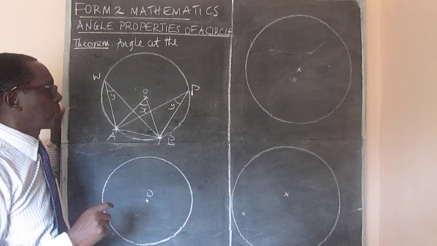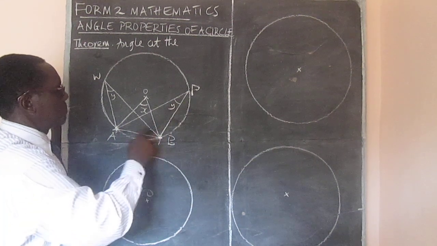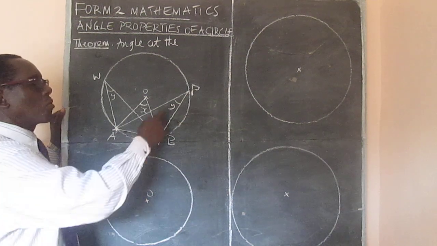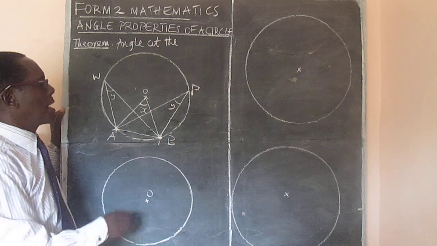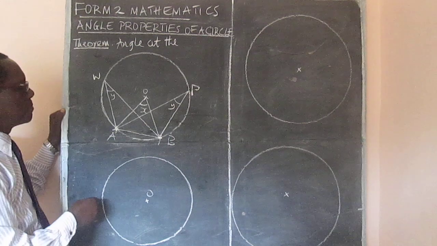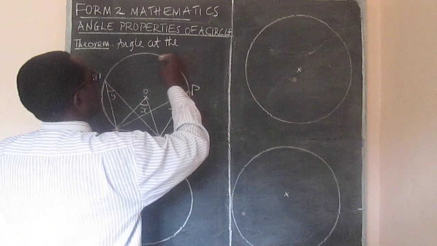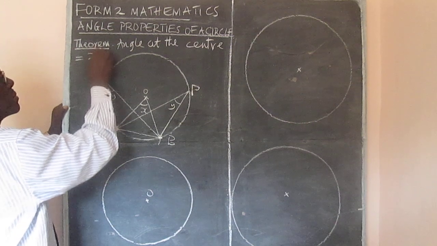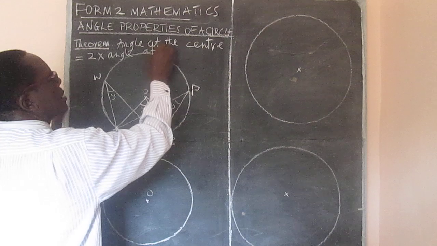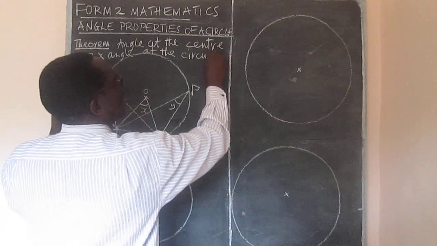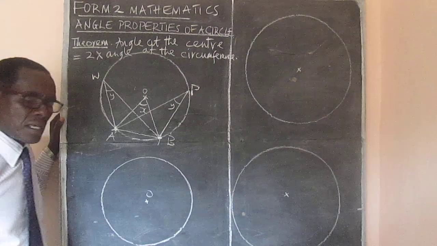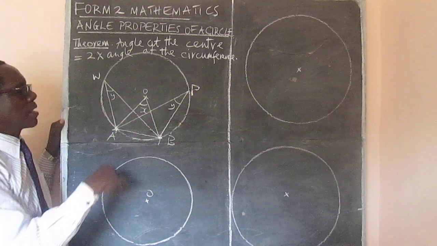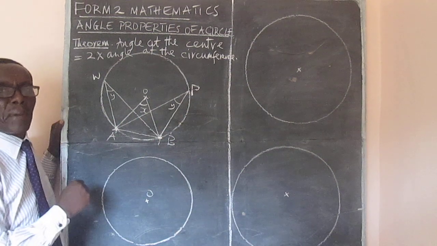That is for you now to measure. If you measure accurately, you measure angle Y and you measure angle X, you should find that angle Y equals 30 degrees if you follow the steps I gave, and angle X is 60 degrees. In other words, the angle at the center equals two times the angle at the circumference. So the theorem is: the angle subtended by a chord at the center is always twice the angle subtended at the circumference by the same chord.